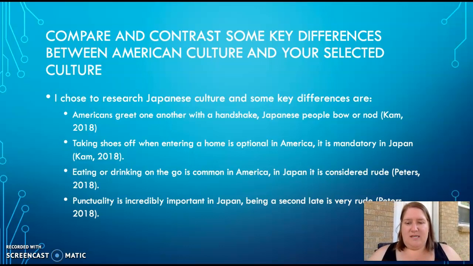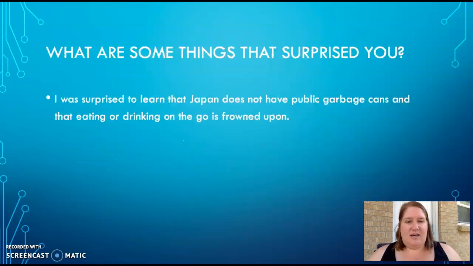This one kind of surprised me a little bit. I just always thought that Japan was pretty leisurely. I always imagine cherry blossom trees and mountains and people just kind of taking their time through life in Japan. And I thought that that was very fascinating that they rush. And in fact, it's not uncommon to see people in business suits running from one place to another. Even holding an elevator for another person is considered rude because it's causing everyone in the elevator to be late.